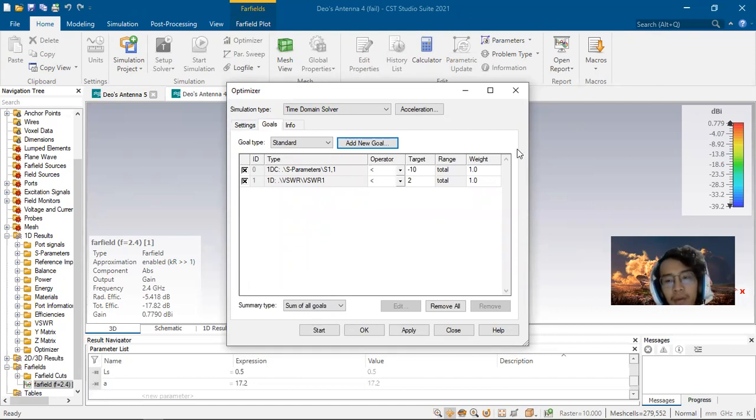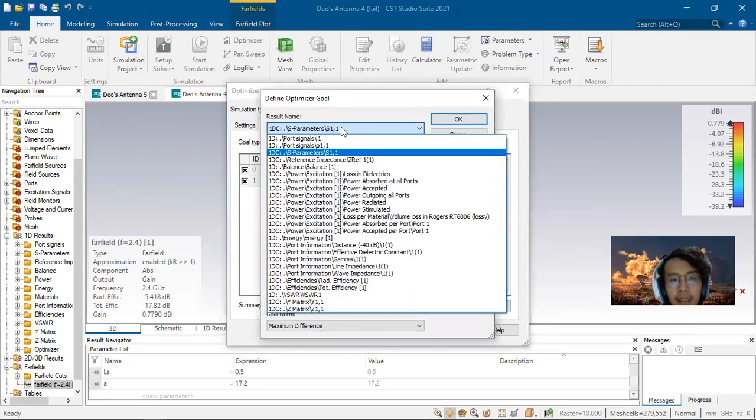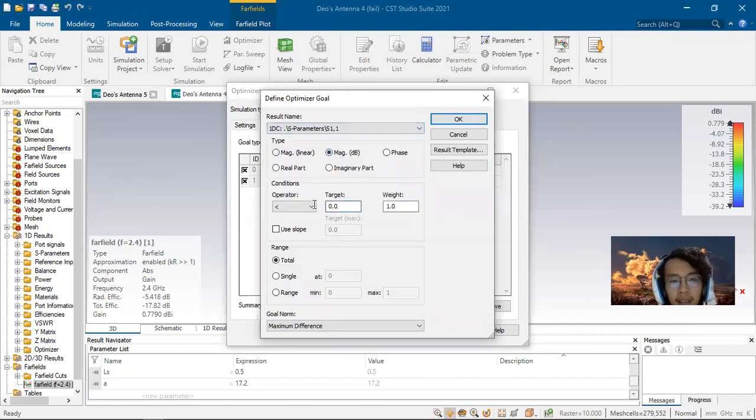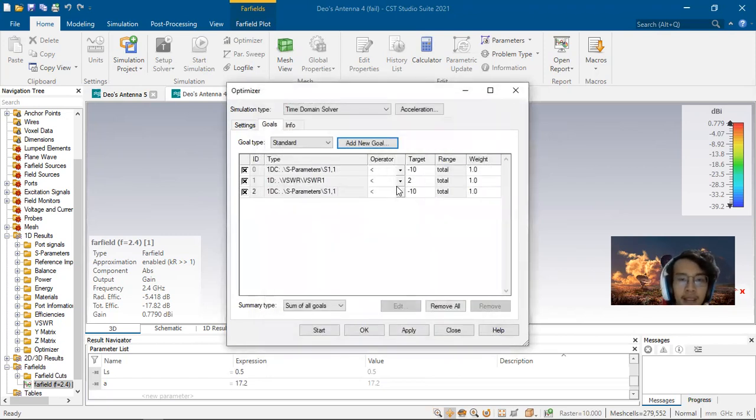If you want to get your result like mine, I want my result to be less than minus 10 dB, so I can get a good result. This is minus 10 dB.